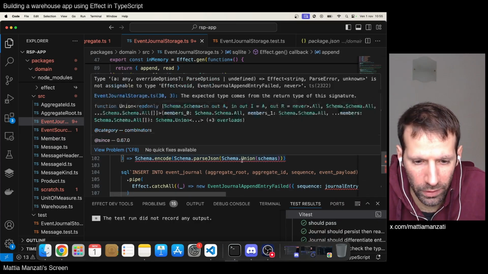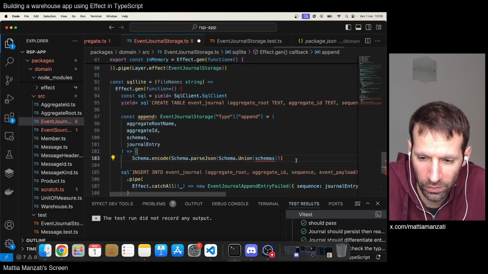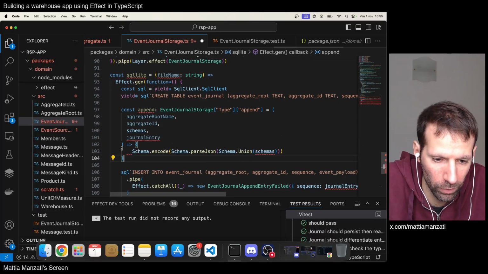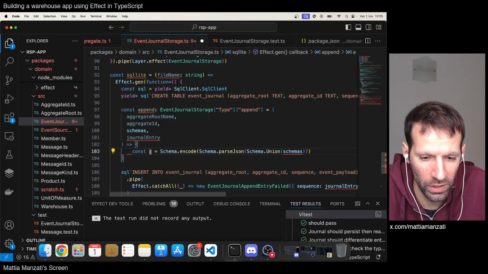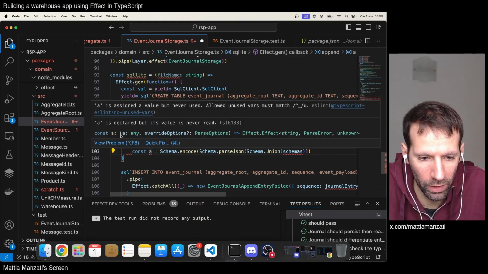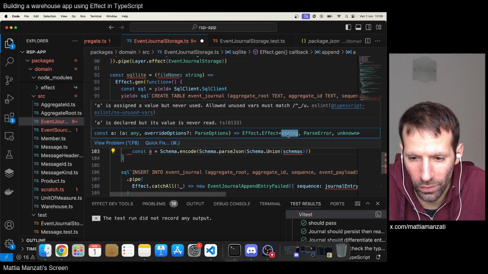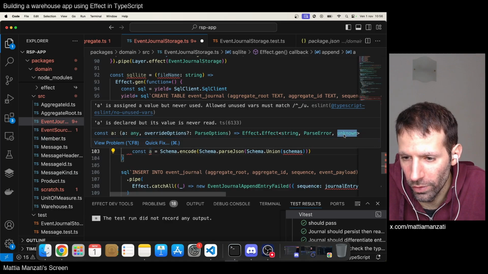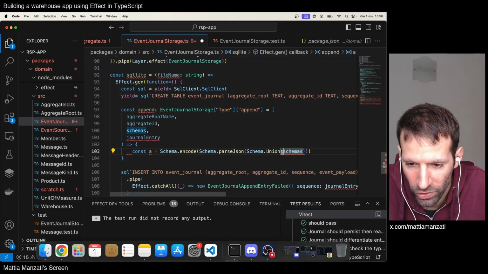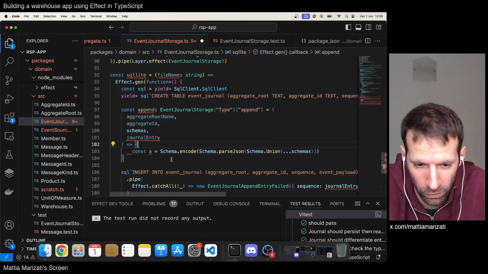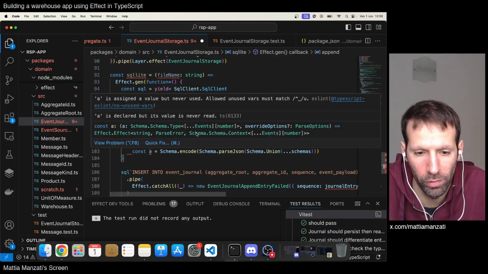Okay. And maybe let me just write it like that so we can see more clearly what the type is. So this is basically an encode function that, given a string, creates a parse error and gets unknown. Why do we get unknown? Because here I'm passing schemas, which is an array, but instead I'm supposed to spread them. And now you can see that we get the type we expect.